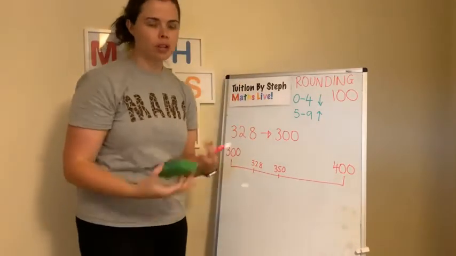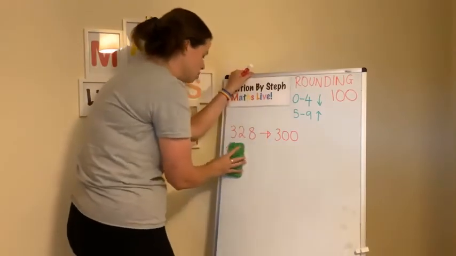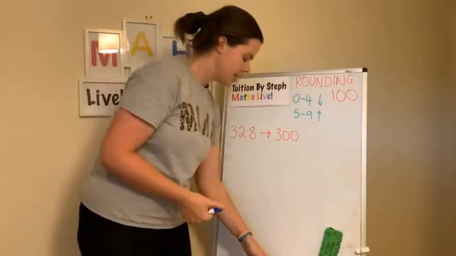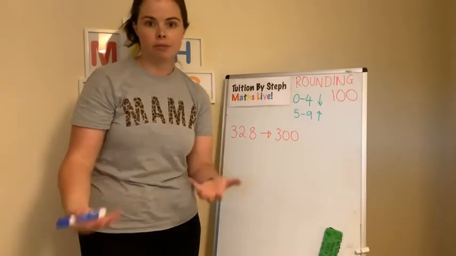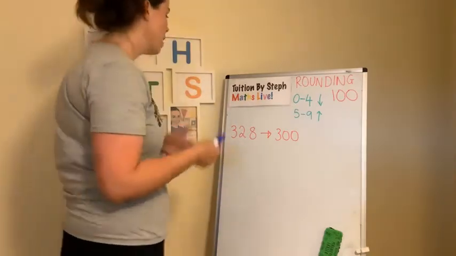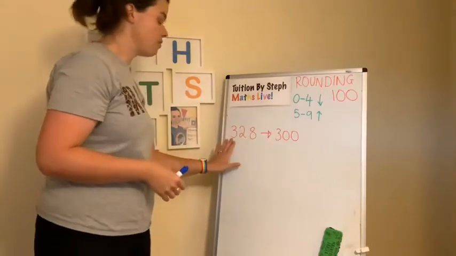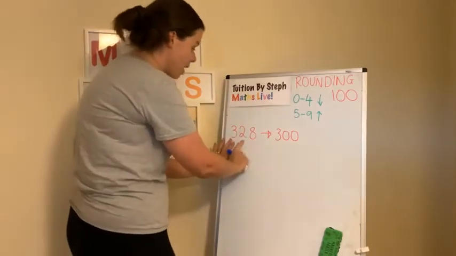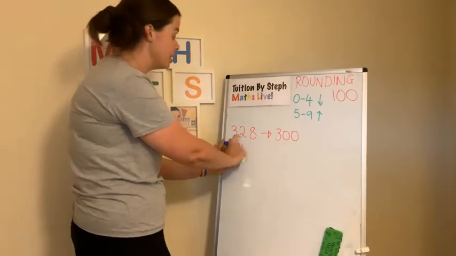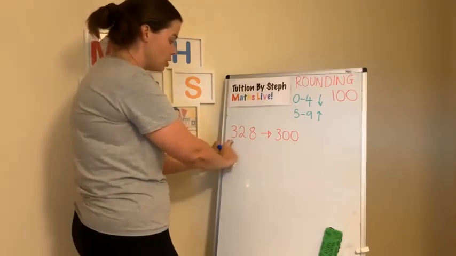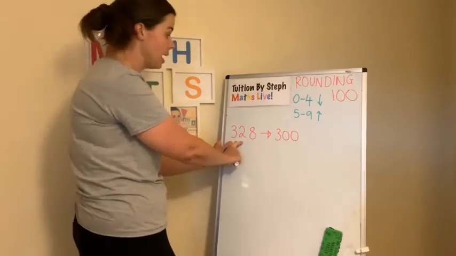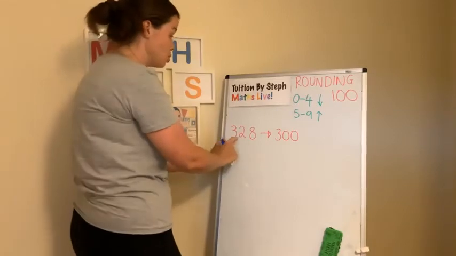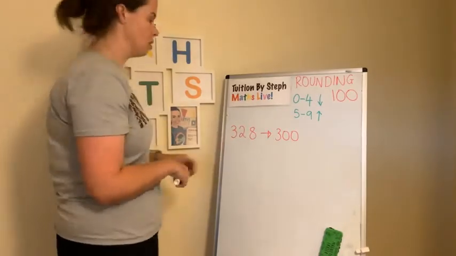But we don't want to be drawing number lines or number scales every single time. So what is the rule? Now, I rounded to the nearest 10. It was the 10s we were focusing on, and the digit to the right, the units, the ones, was telling us what to do. This time it's the hundreds we're focusing on, and the digit to the right that's telling us what to do is the 10s. So 300 is what we're currently in. The digit to the right is 2, so it's 2 10s. 2 means you round down or you stick, so we stay in the 300s.